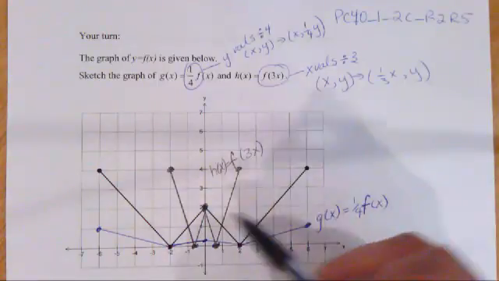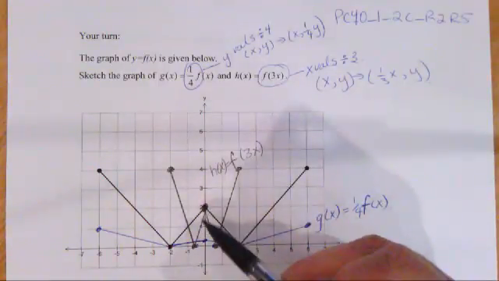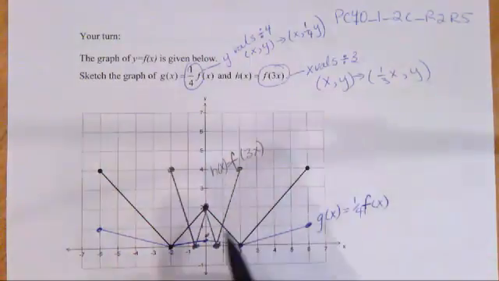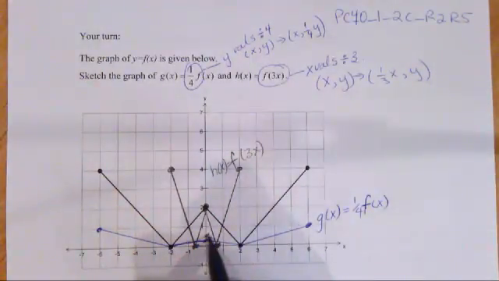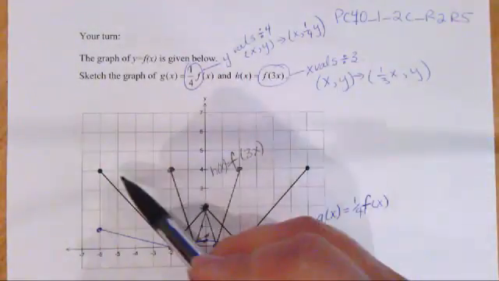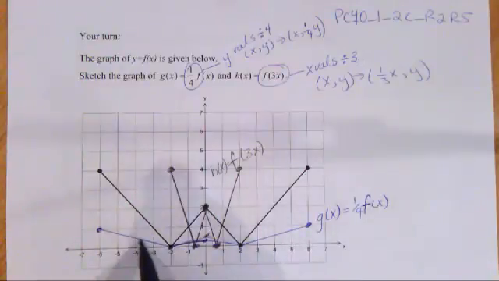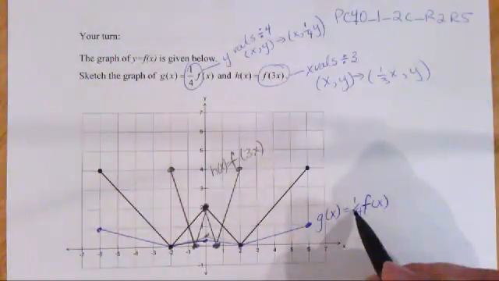And every point on the original graph, this was a 2, now it is divided by 4, so it becomes a half. So it's right around here. I should have drawn it a little nicer, but oh well, next time. Okay, so all of those points, and then this is what ends up being your graph of 1/4 times f(x).